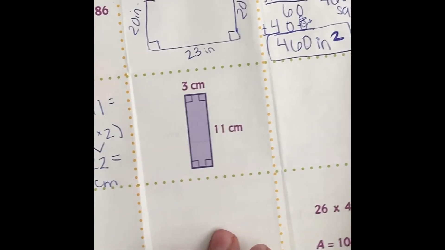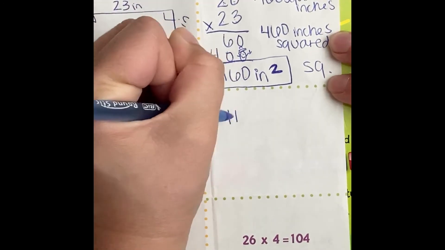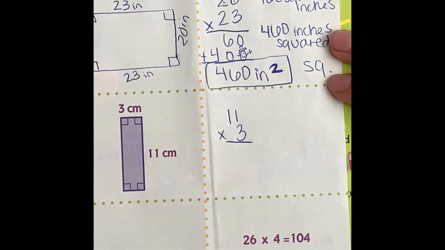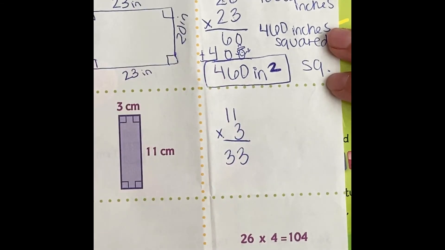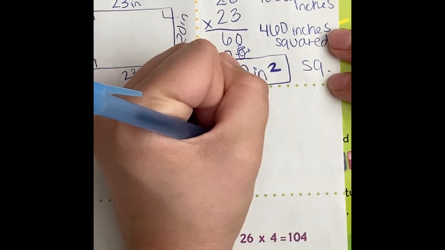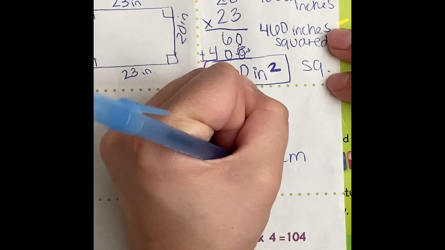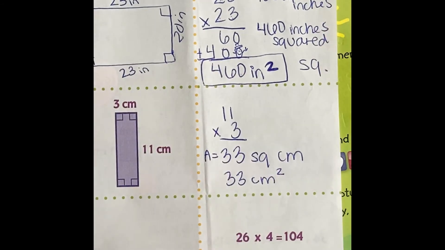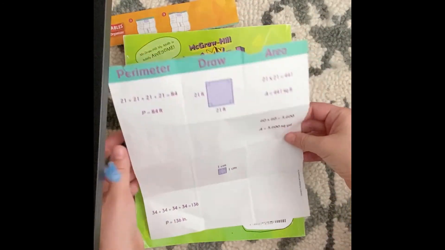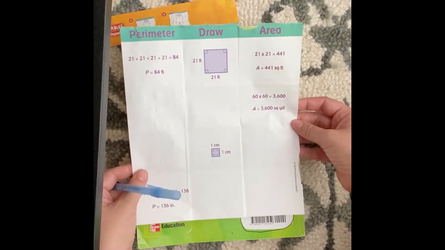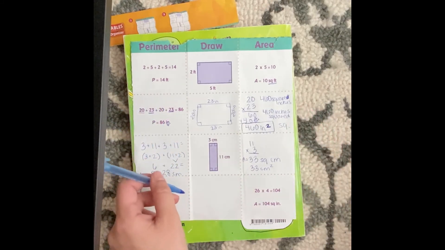And then I'm going to find the area so I need to do length times width, so 11 times 3. And I know that from my multiplication facts, which is 33. A equals 33 square centimeters or 33 centimeters square or however you want to write it. All right so you are going to finish this front and back and then check your answers using the answer key on the plans. And that's all for today, good luck guys. Oh and I Excel, don't forget about I Excel, good luck.